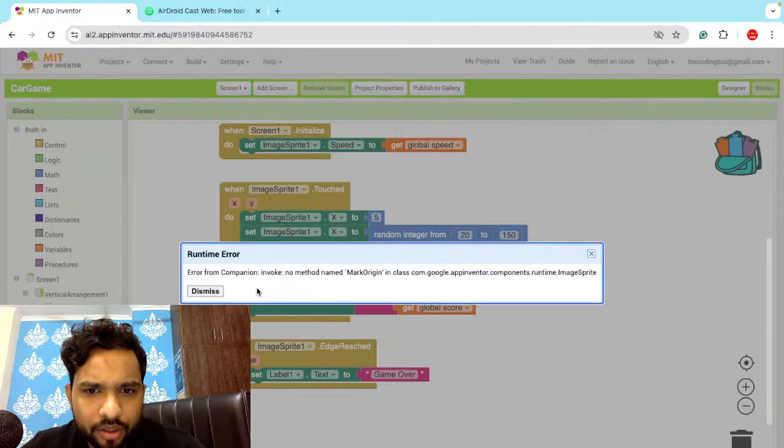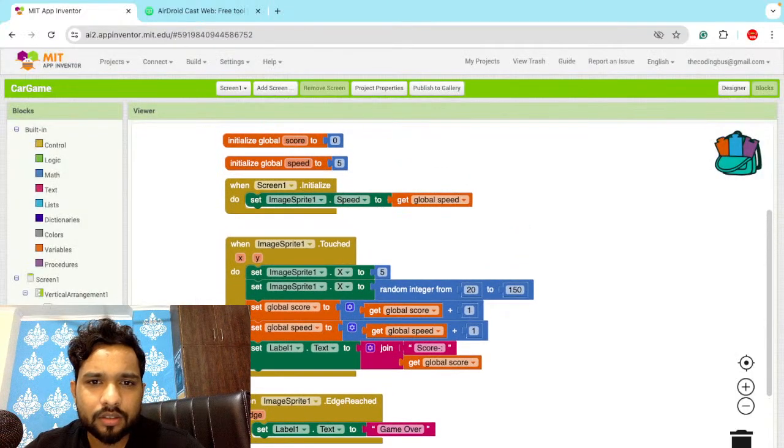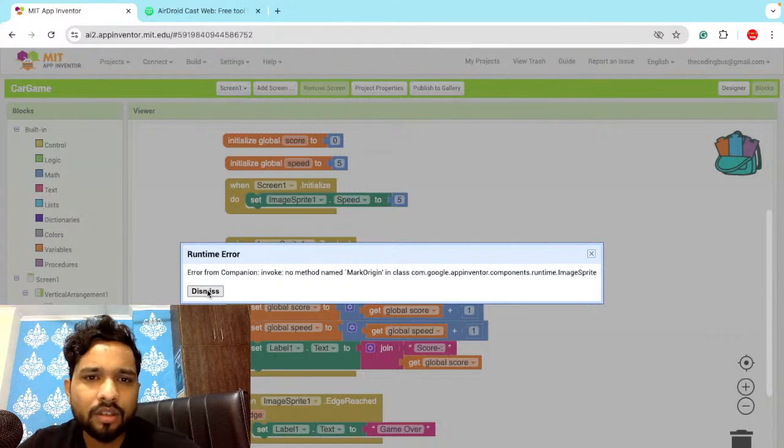Okay, mark origin class image sprite, no method name, mark origin, okay, what's that? Okay, global speed, if we'll just set that speed to 5, still that will have an issue, okay. Invoke no method name, mark origin, okay.